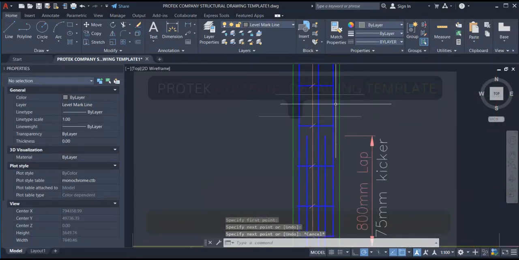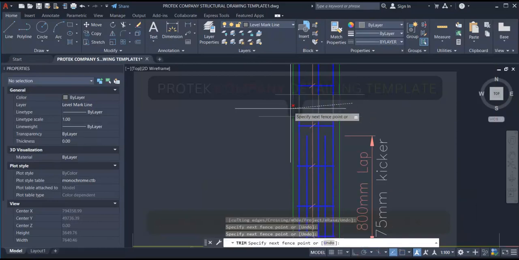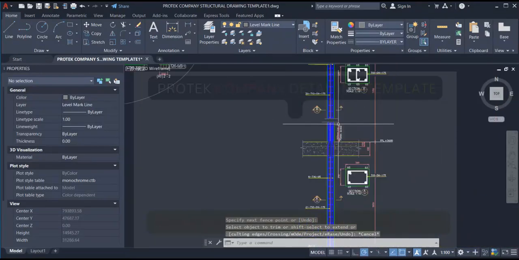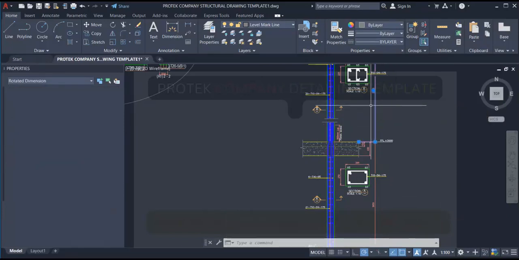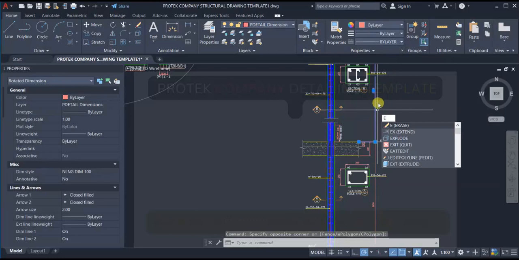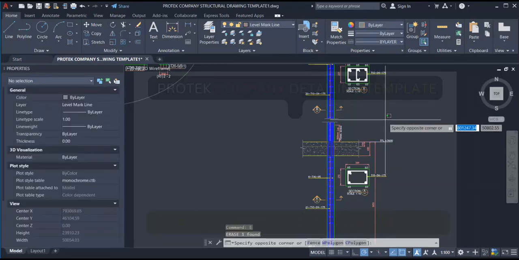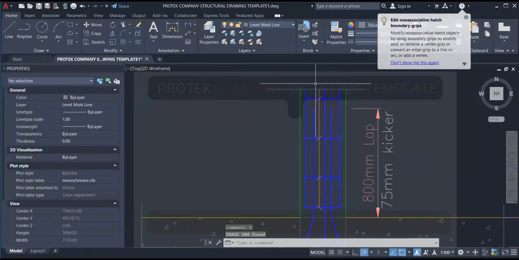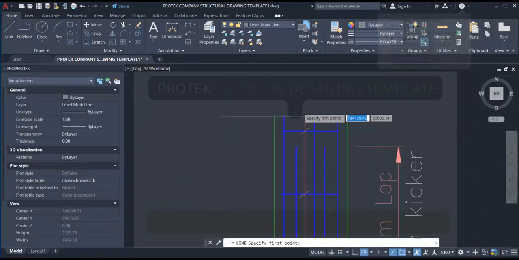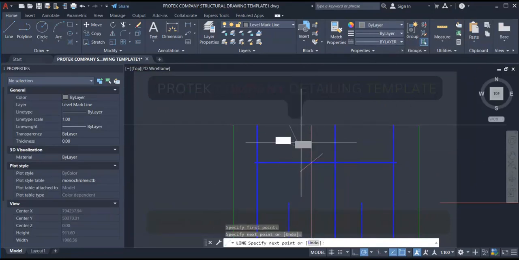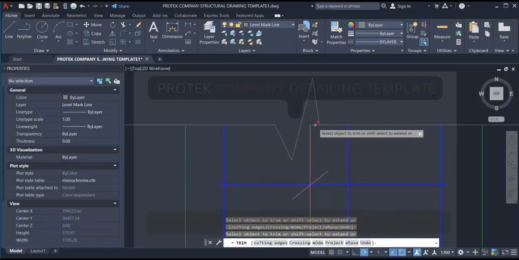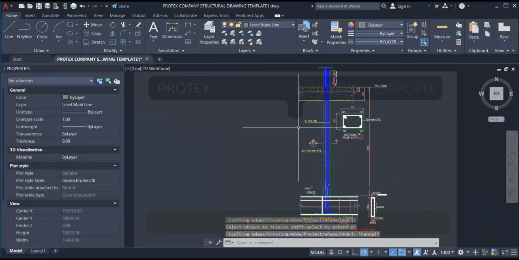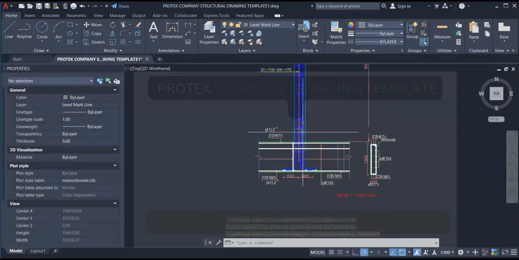After you must have done with this, you do trim the arrow on the keyboard, and then you'll be able to trim this up. After you must have trimmed that up, from this point now upwards, you will have to just E on the keyboard after getting that dimension selected, and then you delete that. So you also have to delete this, just like this. And then you will do a continuation line right here, just like this. You do T arrow to trim that off, just like this. So the editing process still continues.